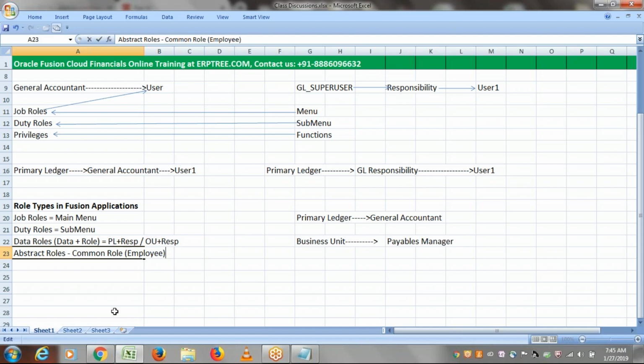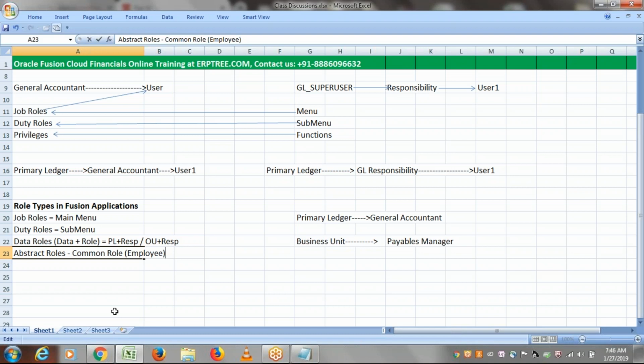As an employee, they need access to specific information, say employee self-service access. So for that reason we use this abstract role, but there is not much to do with it. Whenever you create a user, we associate the abstract role called employee to every user, so that the information required for an employee would be available for that user.